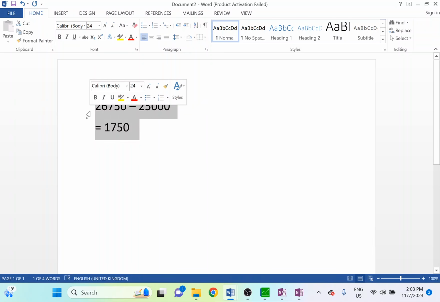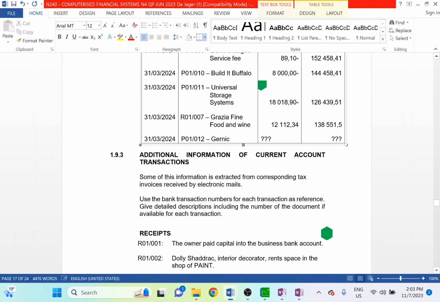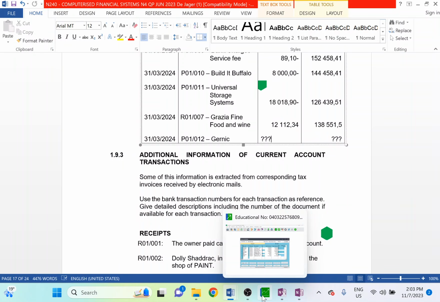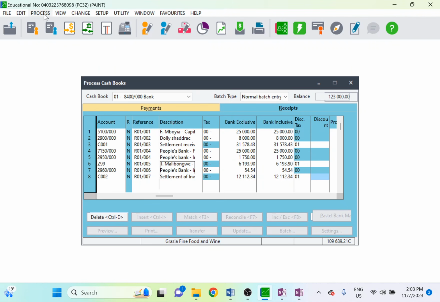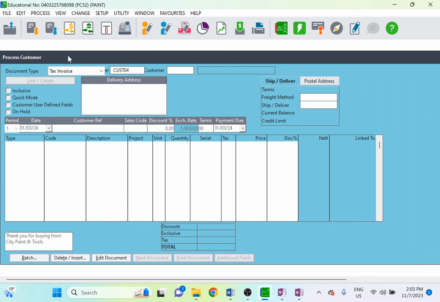Now on our discount, we have to check the total from Grazia. Remember, you don't have to do this process; you just simply check your question paper.